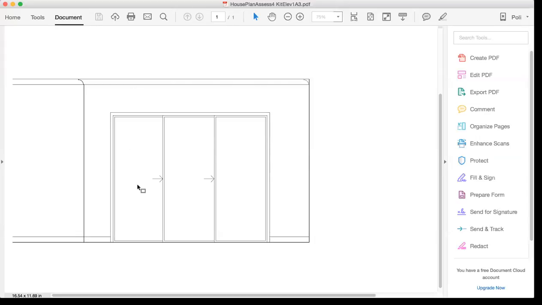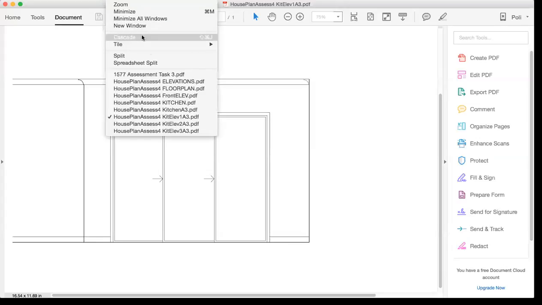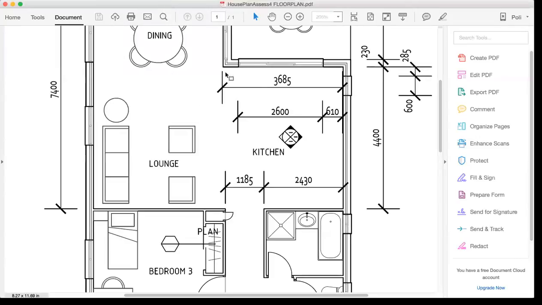So if we look at this wall, this is that longish wall which we looked at first, and it was a sliding door. Remember I said that maybe it's a sliding door. It is a sliding door. You can see that, guys. Okay, now I'm going to come back to the floor plan to show you that wall again. So watch carefully. So this is that wall. Can you see? So it's a 3 meter 68 centimeter 5 millimeter wall.